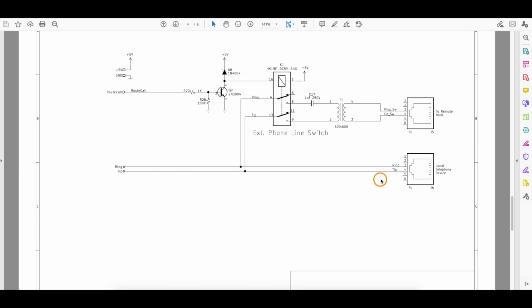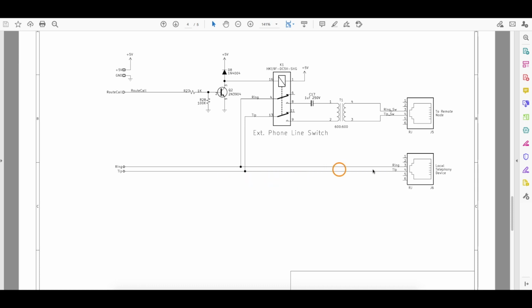Otherwise, any ring voltages you just want to stay local to the phone being controlled, and any actual loop current that makes the phone alive just stays local, and we just want audio to pass. So if we have this set up where one phone on one circuit board is going to call the phone on another circuit board, and they coordinate to complete this call, the ESP-32 can turn on this transistor, which closes the contacts on this relay.